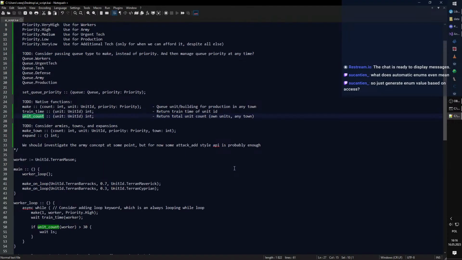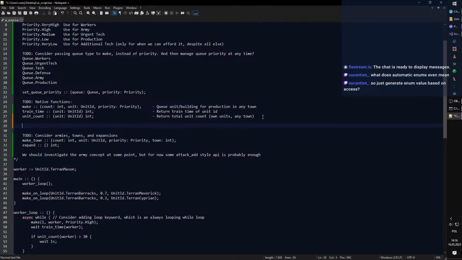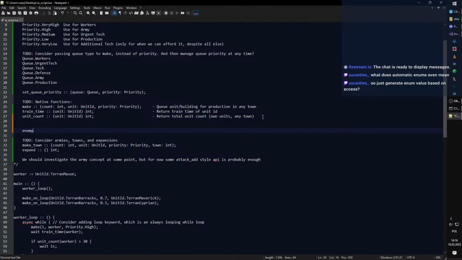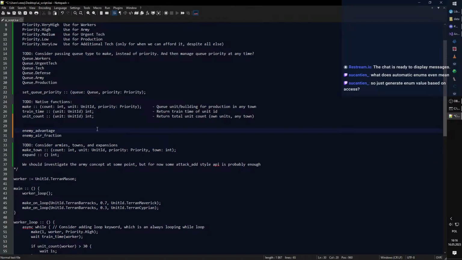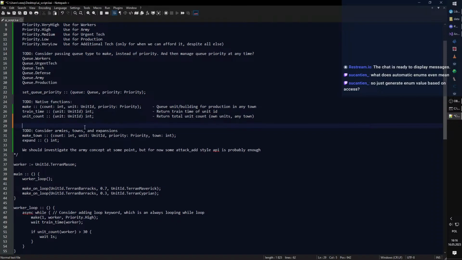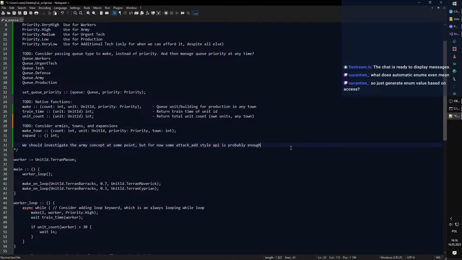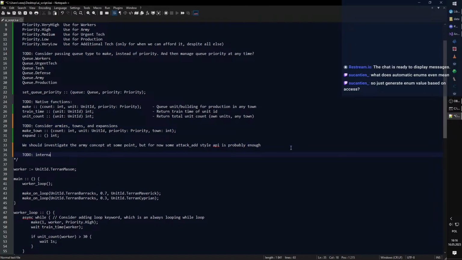I wanted to have globals which say like enemy advantage or something, or enemy air fraction or something. And to do internal AI vars.